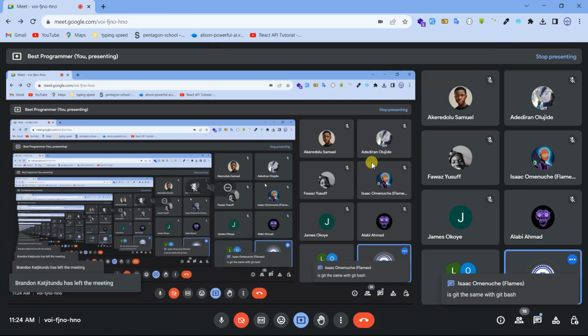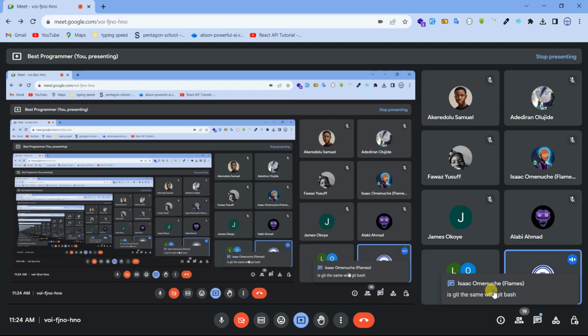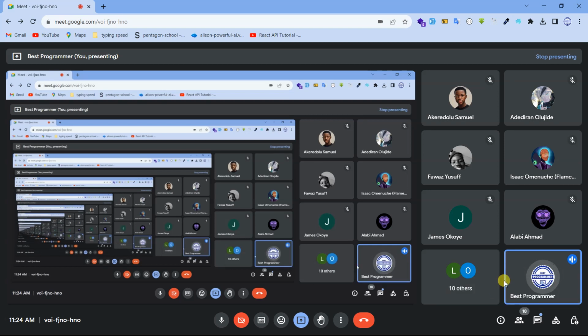Hello guys, the Git Bash. No, just once you install Git, it's already done. You don't need to worry about Git Bash. It's automatic. It's going to create even the shortcuts in the runtime in the background. It's going to work perfectly. Okay.